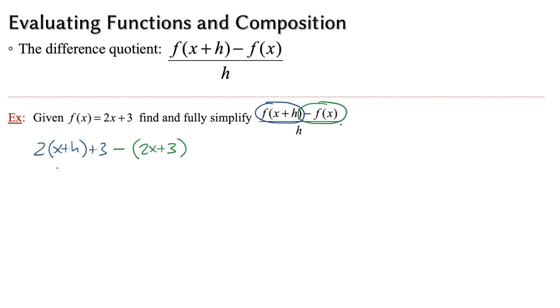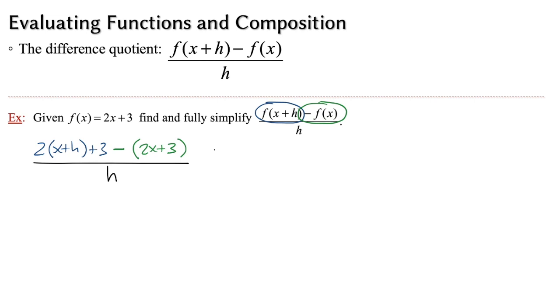And then, of course, from that, we'll just divide the whole thing here by h. Now, our job in this situation is simply to simplify the numerator as much as we can. And one thing you'll notice each time, especially with polynomials, when you work with a difference quotient, is that as you simplify the numerator, all the terms here that don't have an h in them actually cancel out. You'll have opposites. And the only remaining terms in the numerator, because they have h in them, you can factor that out and cancel. So typically, you're done simplifying with the difference quotient when you're able to cancel or simplify the h in the bottom to go away.